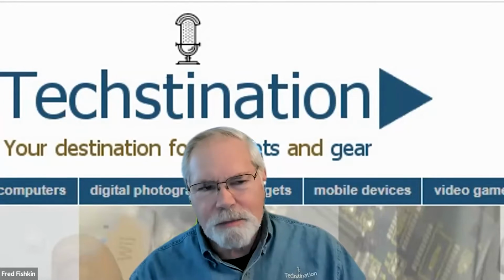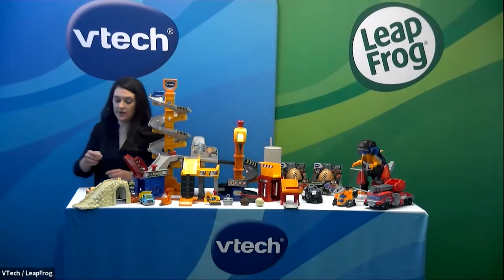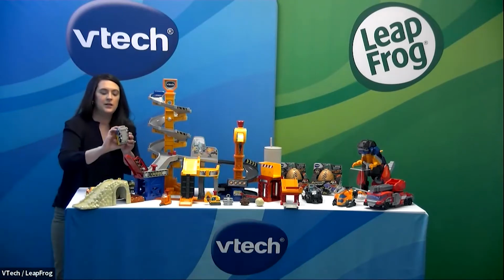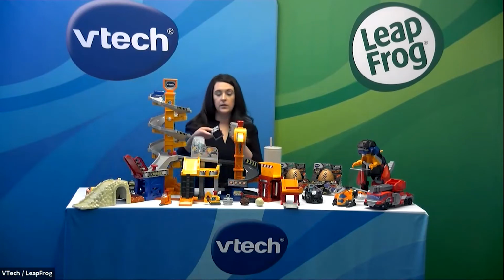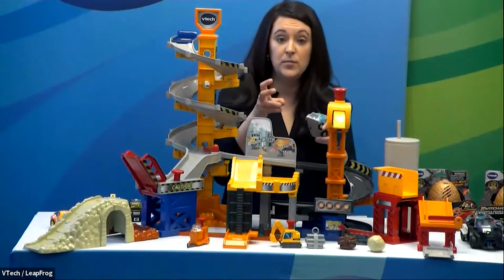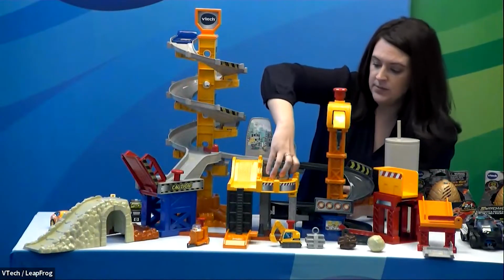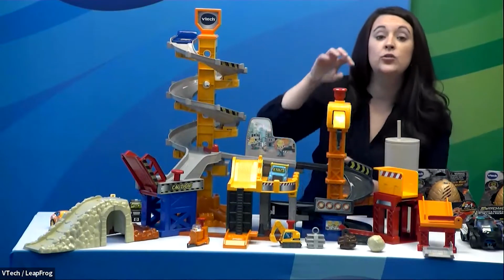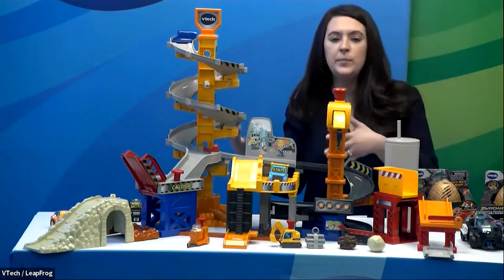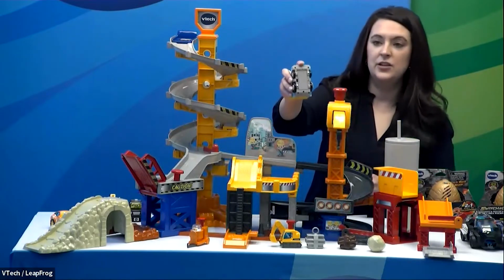Very cool. And there is some technology built in here too with the RFID, if I remember. Oh, absolutely. The cars have electronics built in. The actual playset doesn't have anything, which is really, really cool. Let me zoom in a little bit for you. The vehicles have these prongs on the bottom. As it goes across different, we call them smart points, on the different play sets, this one, I believe, has like 5 different smart points, it will trigger responses from the vehicle that are unique to that location and that vehicle. So any vehicles you have throughout the line, whether you buy the set, the 3-pack or the 2-pack, will have unique responses in each of the play sets based on the technology that is built within the car.